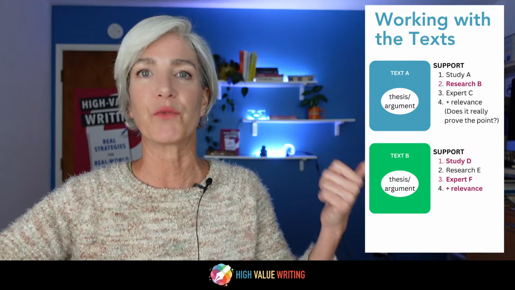We also have to consider, number 4, just because there are quotes and facts doesn't mean they're relevant. You do want to be judging, is this information relevant to their argument? Because sometimes people give a reason that doesn't really fit with the argument. So that's less strong. So maybe when I go back and compare the 2, I say, you know what, text A was so strong by research, but honestly, text B used a better study, a better expert quote, and showed more relevance. I think I'm going to argue that text B is better supported.